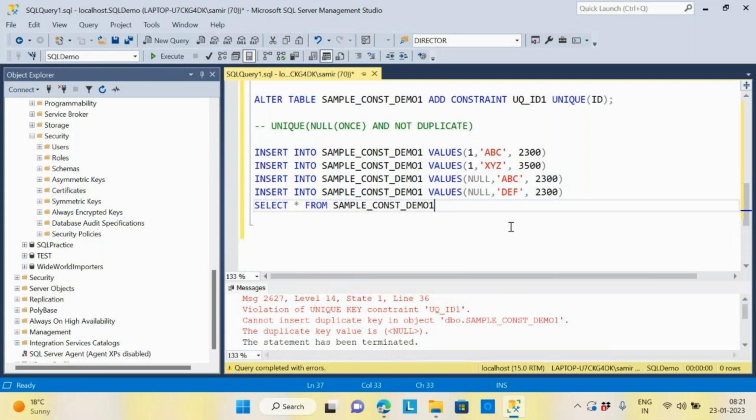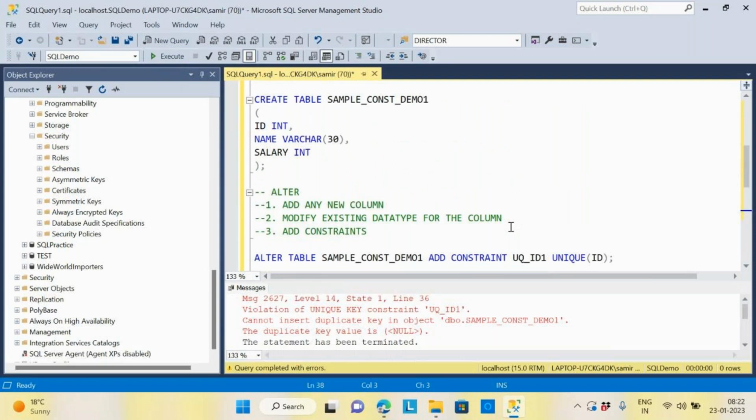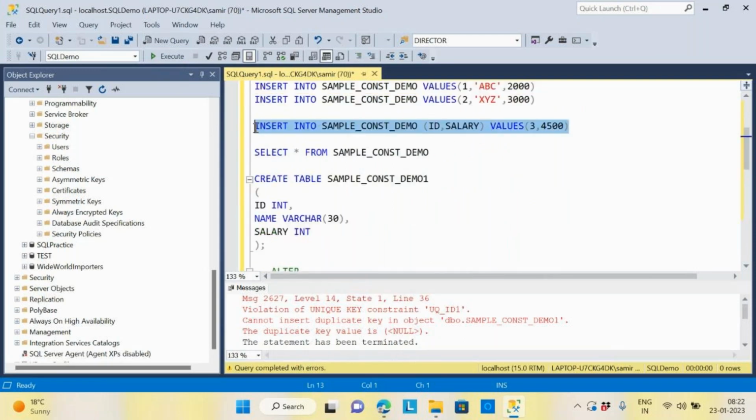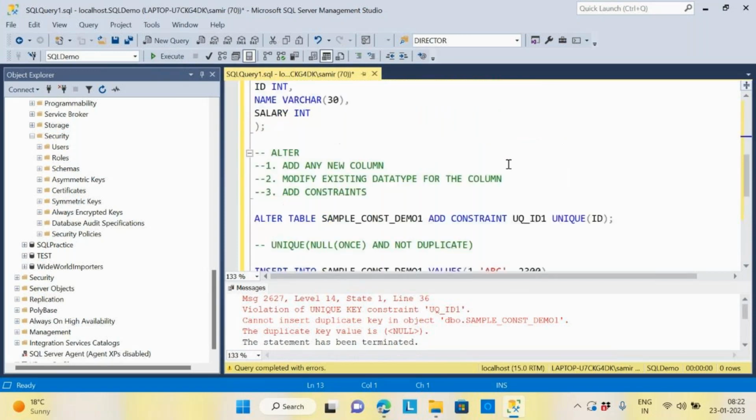So if we don't know anything, we don't fill any value in that, is that blank? If you don't fill in anything, that is null. When we were about to add null, we gave only two values, ID and salary, but we didn't give anything for the name. The previous one, yeah. It will not give anything, we don't know, that is null. Yes, correct. If you give something with a space, that is called a space, and that is not null actually. So this is null. Yes, absolutely correct.